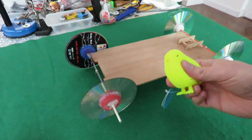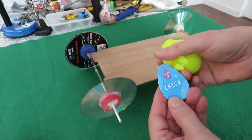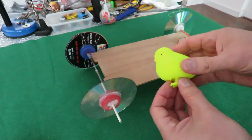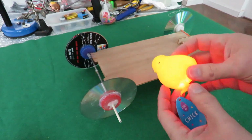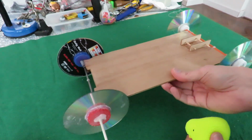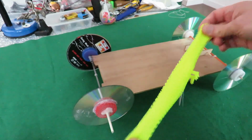So we're left with this, which is, well, I suppose you could call it a stress toy really. What do they call it? A light up chick. Yes, it lights up if you hit it. But we're going to make it into a non-rubber band powered car. In other words, we're going to use this car that I've used for quite a few projects already because it's convenient, and we're going to torture this by stretching it.